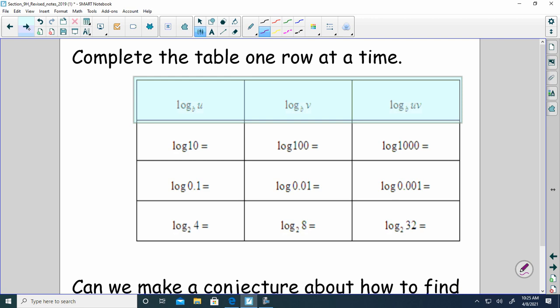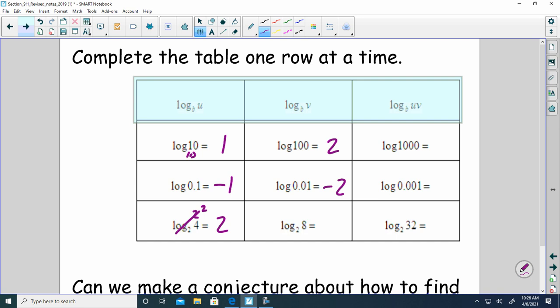Log base 10, so I know that's base 10, so that's going to give me 1. This is going to give me a negative 1 because that would have become 1. 0.1 is 1 over 10. So if I move the 10 up, I get 10 to the negative 1. They cancel out. This one, I have to remember that 4 is the same thing as 2 squared. So log base 2 of 2 squared just gives me an answer of 2 because those would cancel out. Log of 100 is 10 squared, so that's 2. Log of 0.01 is negative 2.